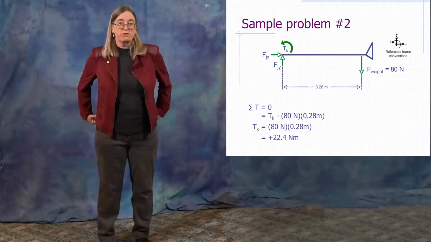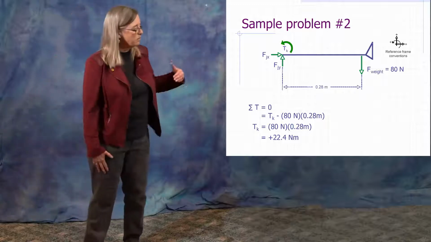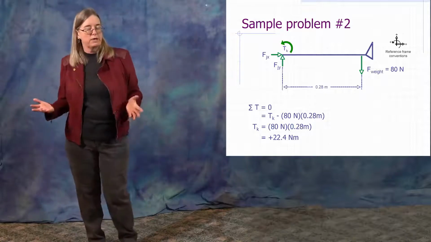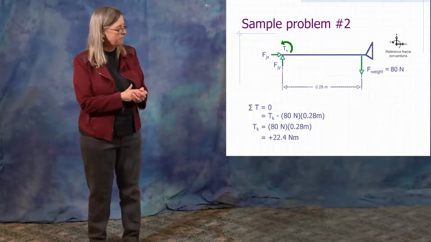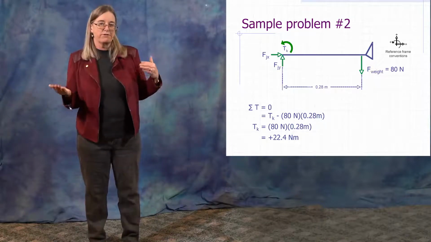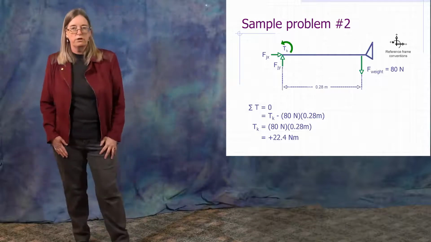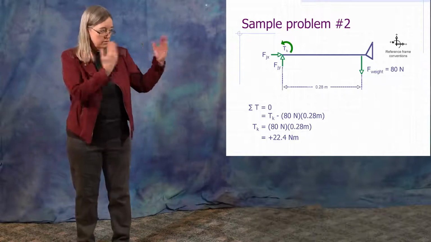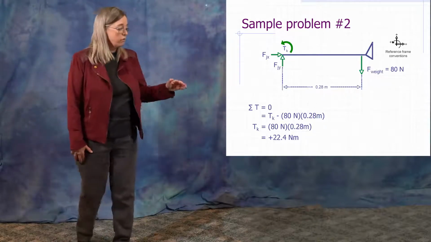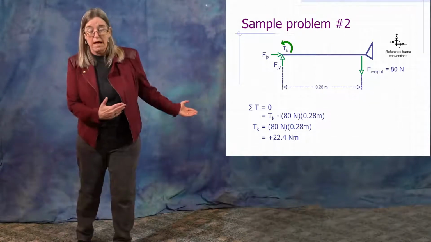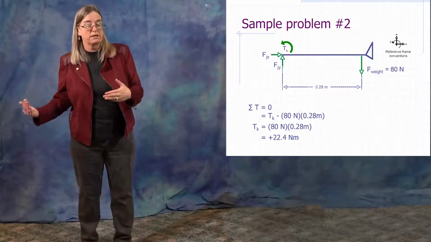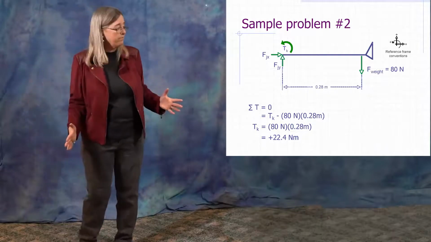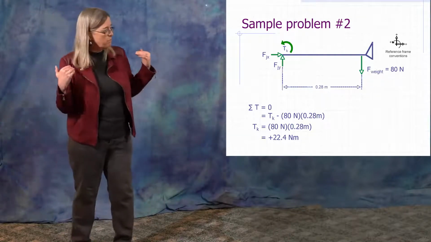So I now do the sum of torques around my knee joint, just as I did in the other one, which is the torque at the knee minus the 80 times 0.28, the torque created by the weight at my ankle. I can now solve for the torque at my knee, which is 22.4 newton meters. So the torque being created by this person's quads at this point in time is 22.4 newton meters. If you ever had them do a max, you could compare that 22.4 newton meters to the torque of their max to get a percent MVC, for example. So it's very useful.